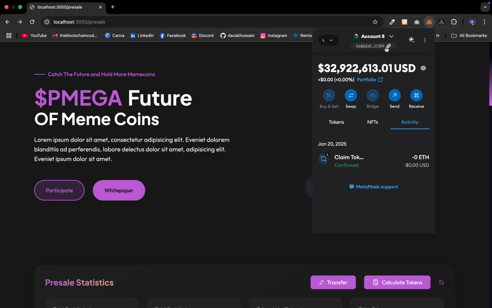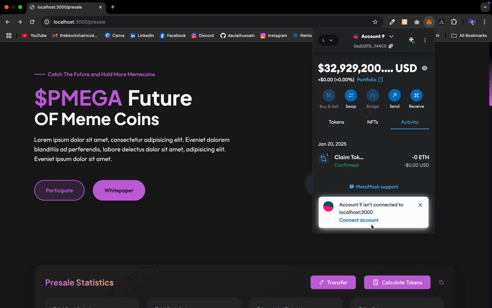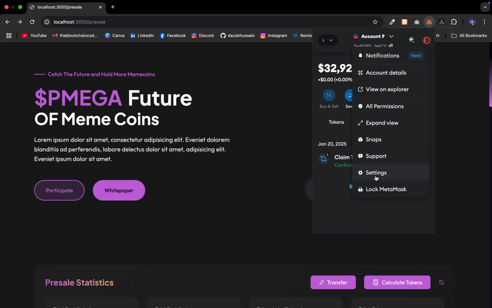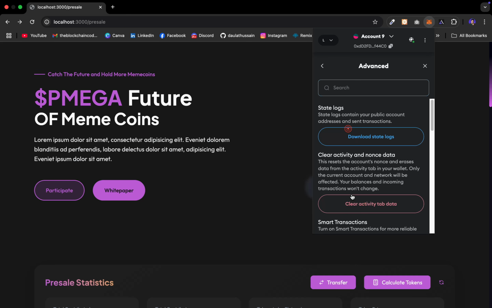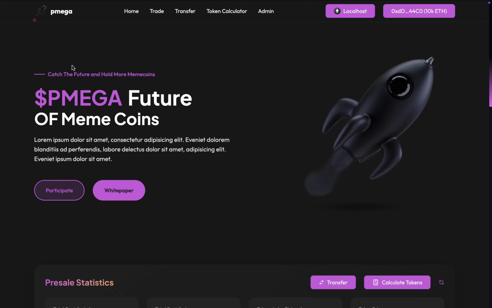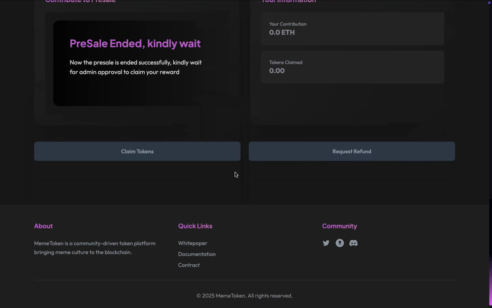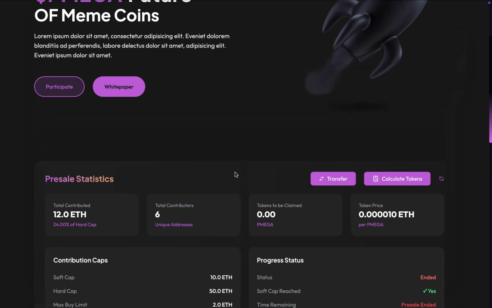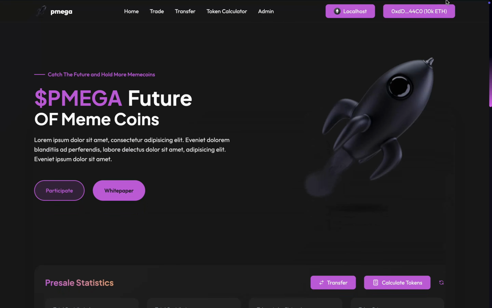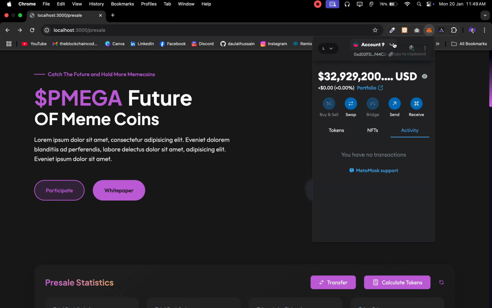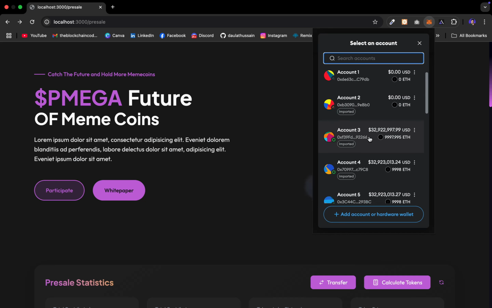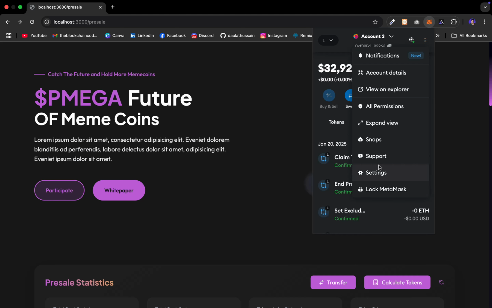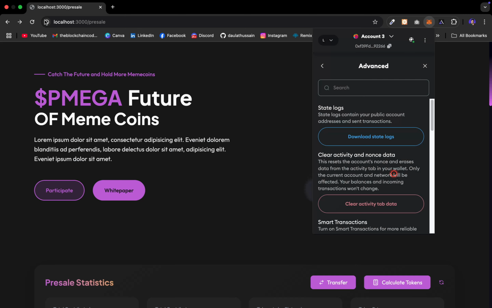If I use any other account, you will see I will not have that option. So I'll simply clear it up and click on advance, reload the page. You will find that I'm not getting an option because this user hasn't invested. That's why everything is 0. Now I can simply come back to the admin panel and I can show you a few options which I have. I can clear up my terminal, account, reload the page.